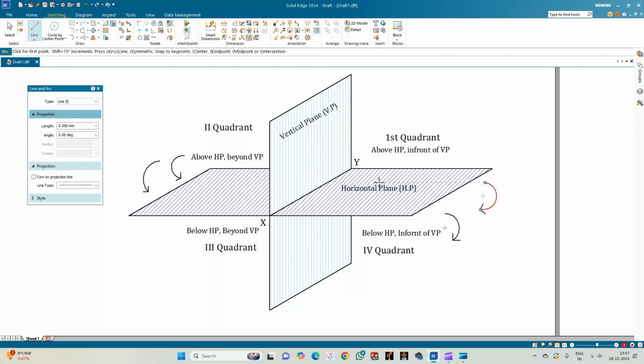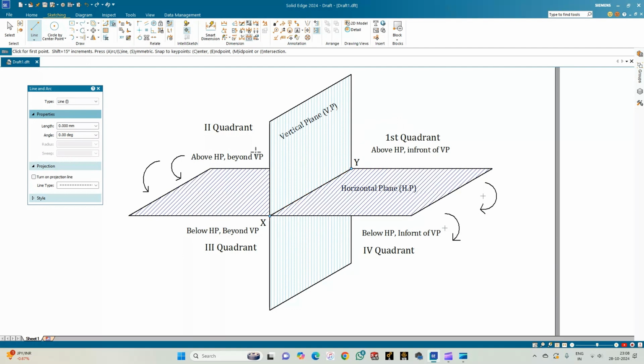Whenever we have an object situated in the first quadrant, the front view is recorded above the XY line and its top view is recorded in the horizontal plane, below the XY line. This marks the views of the object in the first quadrant, which is also named as above HP and in front of VP.